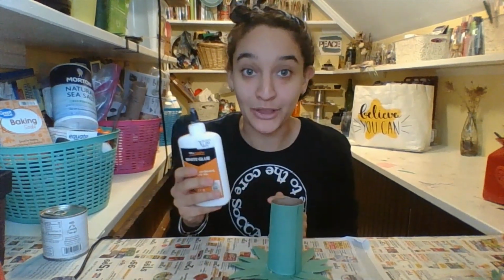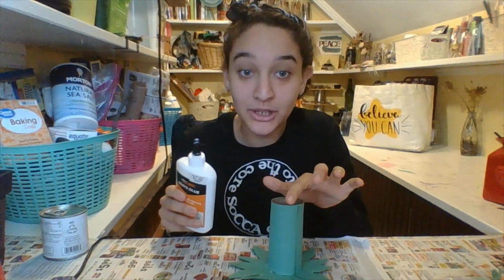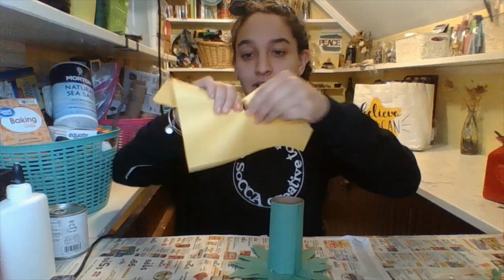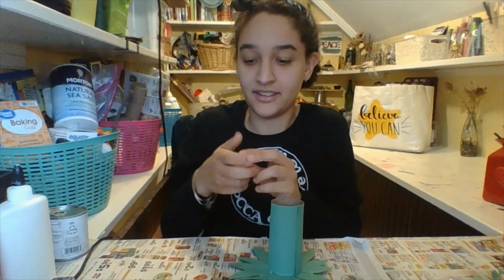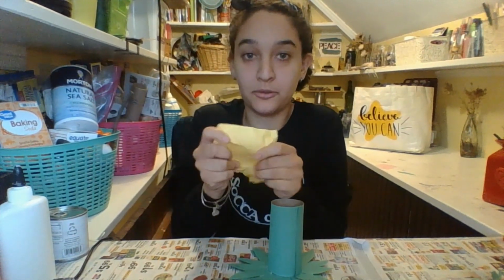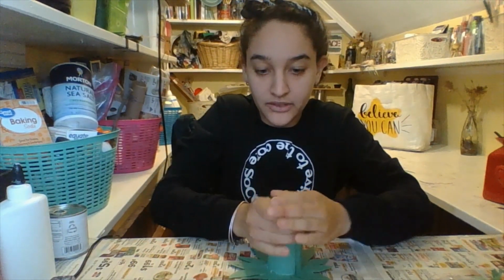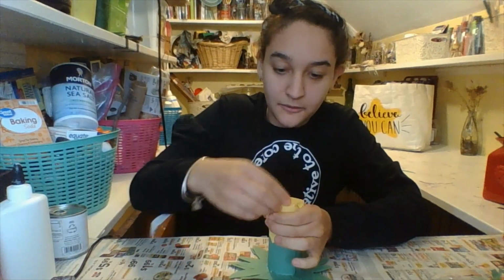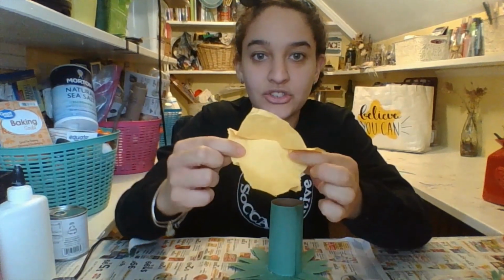So, if you're feeling really brave, you can take your glue and go all around the outer edge very carefully with the glue and then put your base on. Or you can try this, taking a sheet of paper, fairly small, crumpling it up, and start to fold it all around the top of your tube. Follow the circle and just press it all around until you can still see that there's a circle shape there.